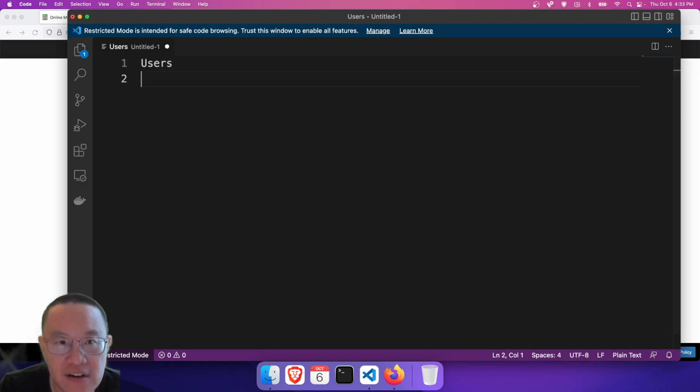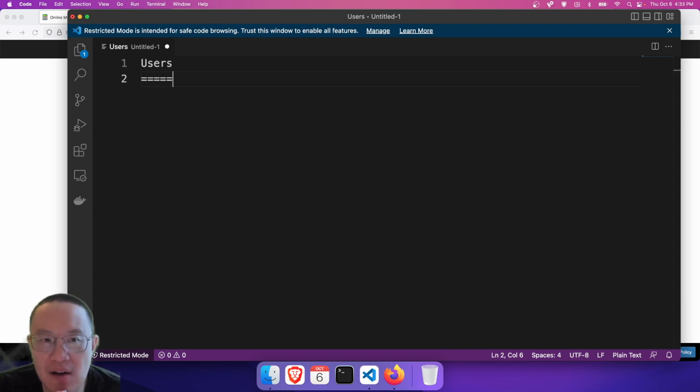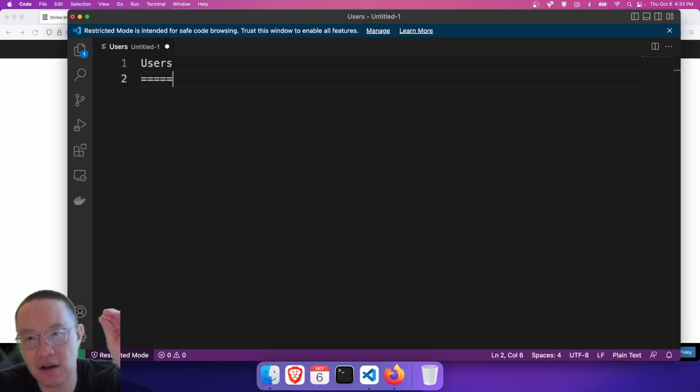Now, if you don't know what a database is, it's just a massive collection of records. A lot of databases will have what is called a users table, a list of people: first name, last name, username, email addresses.